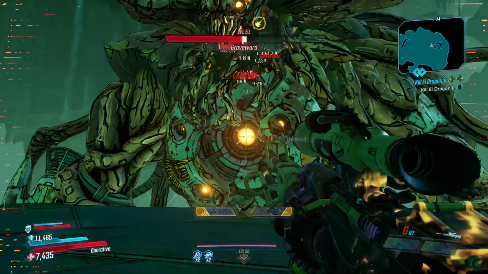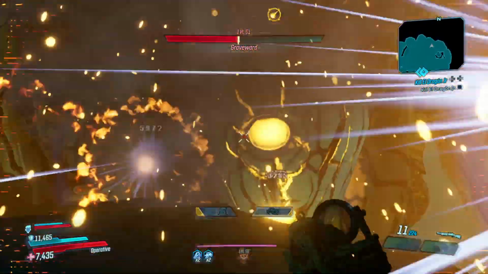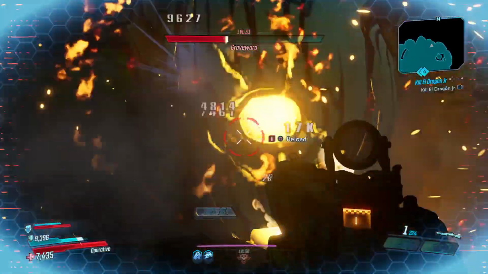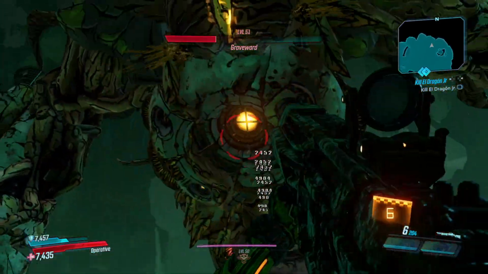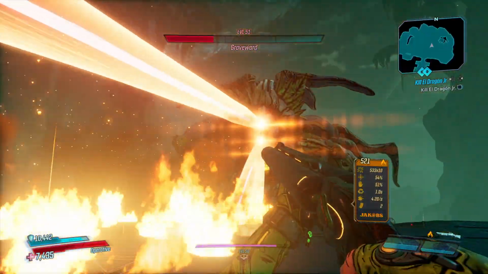So we've already got him down to about half health. He's going to float down here. We equip our flacker, try and step into a few of these shots. Be a little careful. So we've already got him down to about a third of his health left.